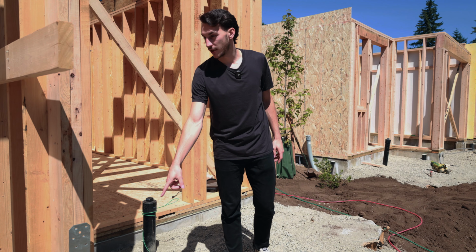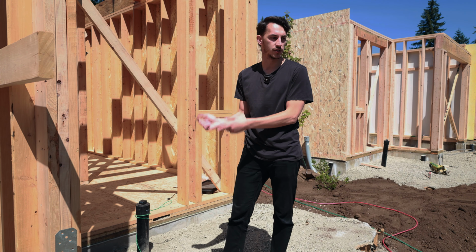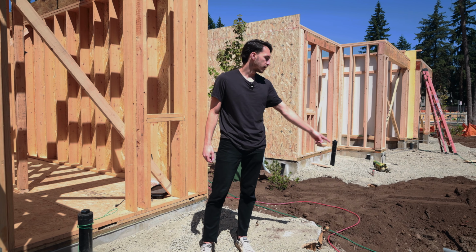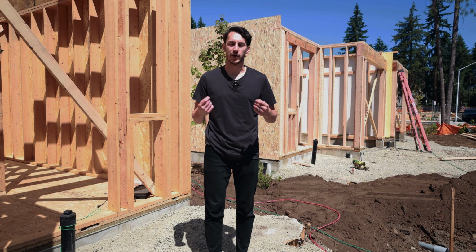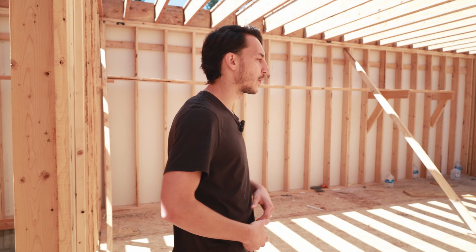Then we got the rain drains here for the gutters. So the gutter is gonna come down and connect into the storm system, which is below ground. And there's a sewer clean out there that you'll see as well. And we've got all the power here. So we're ready to connect power to the build. Once the electrician comes out, he'll put a panel on, connect power, we're gonna energize, and then we can get lights up in here. So here I'm standing on the hallway, we're gonna walk in.